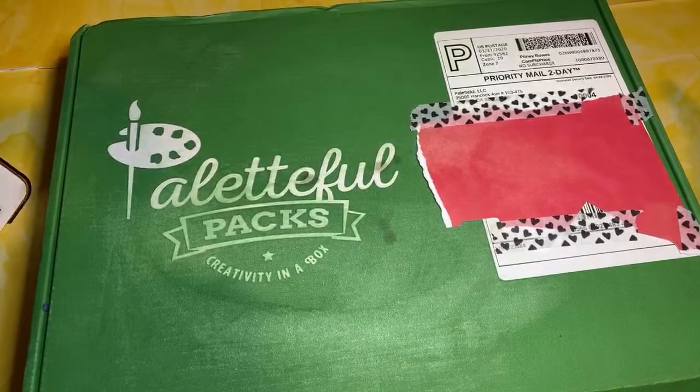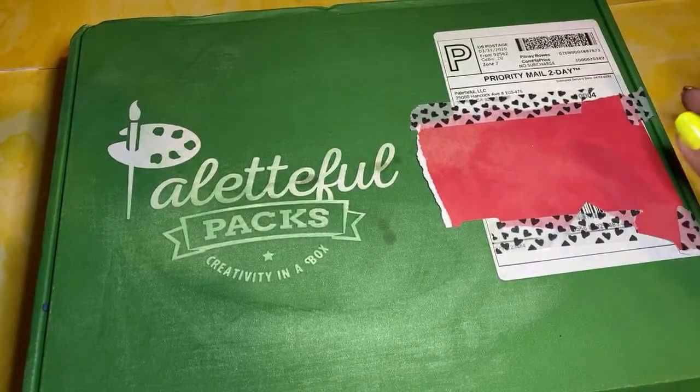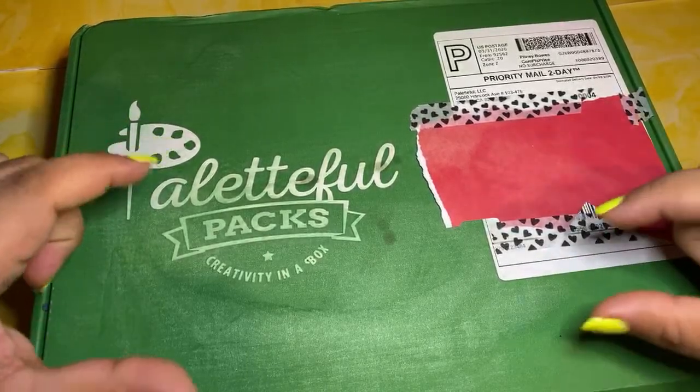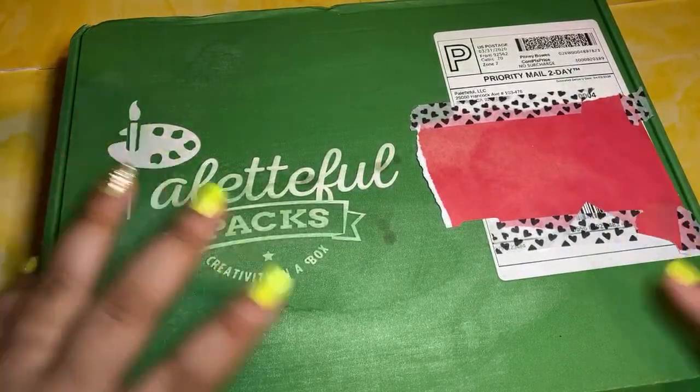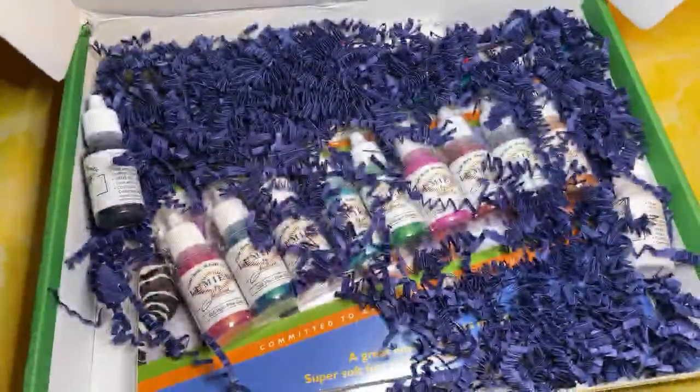So, like I said, this is April's box. It just came in today. I did get an email saying that they won't show a card with everything that's in there, that we'll have to look online. So hopefully I won't need to do that. But let's go ahead and open this box.